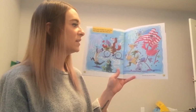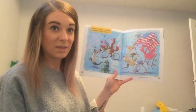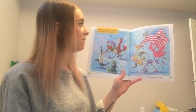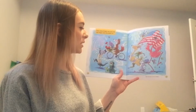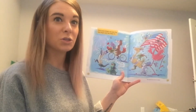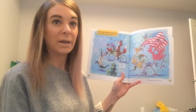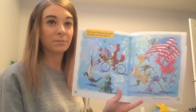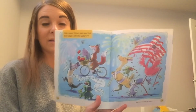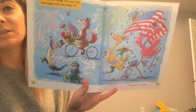Let's see if we can think of everything that starts with the letter F. Does firework start with an F? What about ferret? Fawn? Fox? What about turtle? Does turtle start with an F? What about bunny? Does bunny start with an F? What about flag? So I want you to look at this picture and think of all the letter F words that you see.